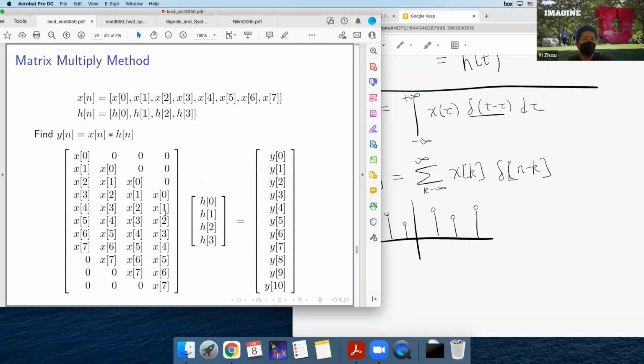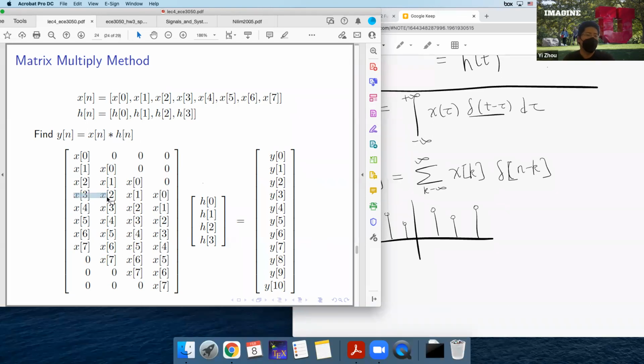And then in the fourth row, the X0 is out of range, so it disappears. And instead, we have X4 moving in. So in the end, in the last several rows, the X signal is moving out of the range of the H signal. So basically it means they are starting to move away from each other. So this exactly simulates the entire discrete convolution process.